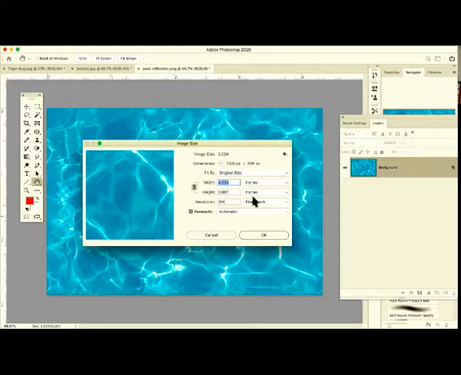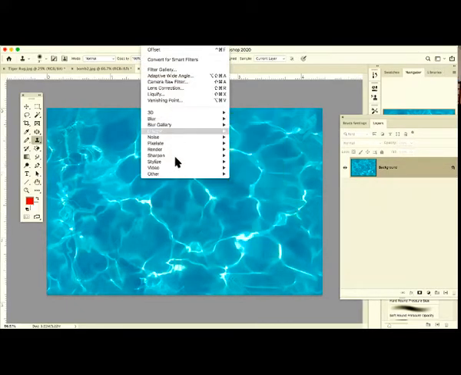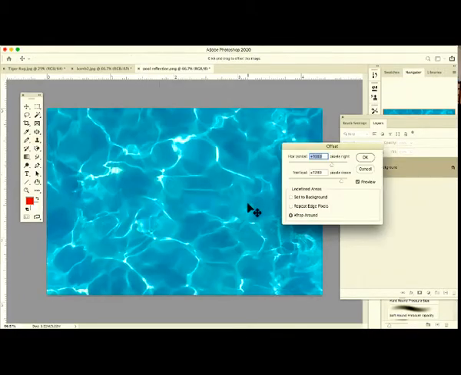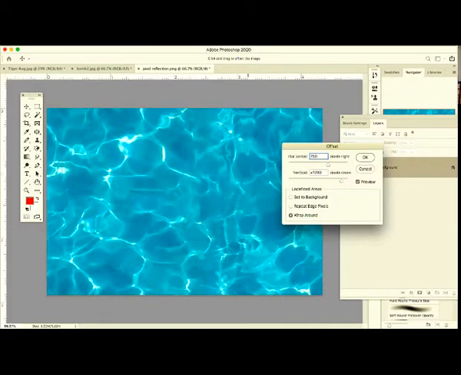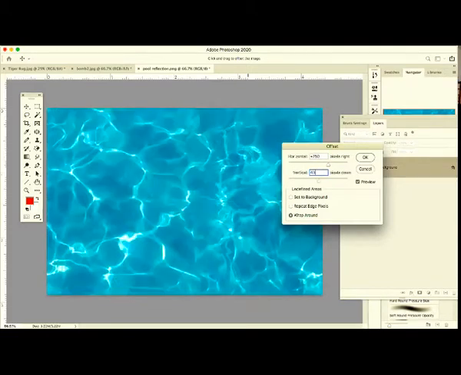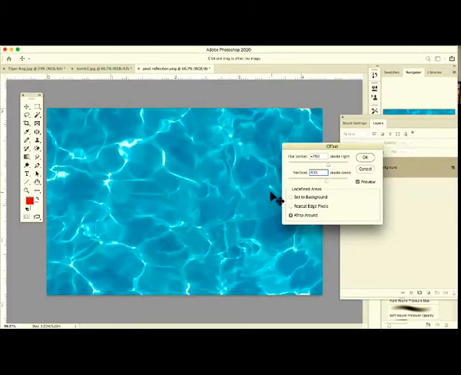So 750 and then 433. So go to Filter, Other, Offset, 750, 433. And it moved.